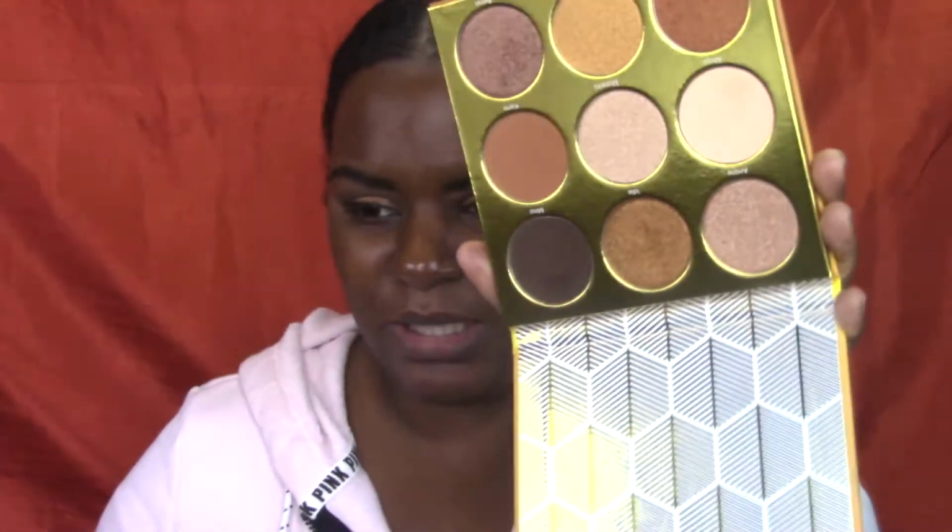The shimmers are okay. It's good pigmentation, but I feel like this brown is really blotchy. I had to really keep blending and blending, and when I was blending it, it was moving, and I had to go back over and blend it. I tried my best. This look is okay. I'm going to try to go over my liner with this glitter from Urban Decay because I'm not really feeling it, or maybe go over my cut crease. So let me try to go over my cut crease.